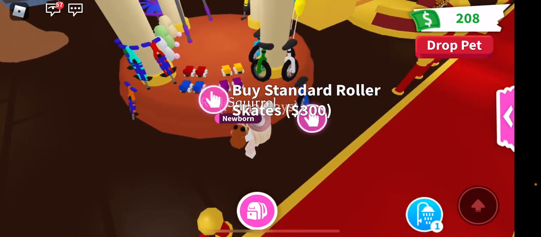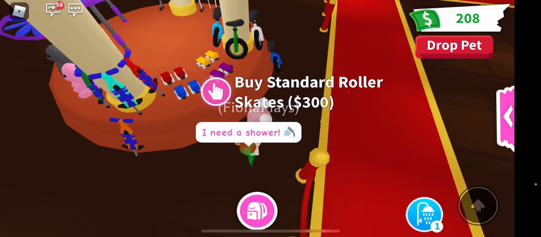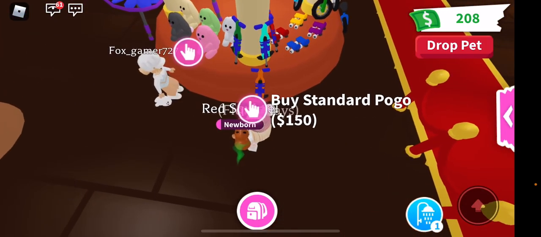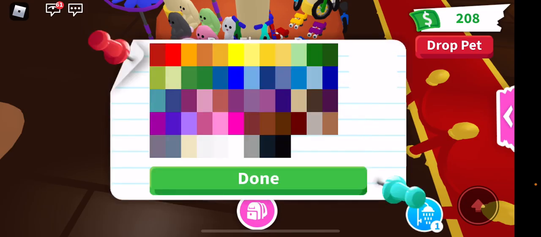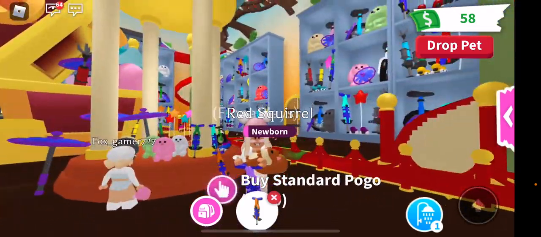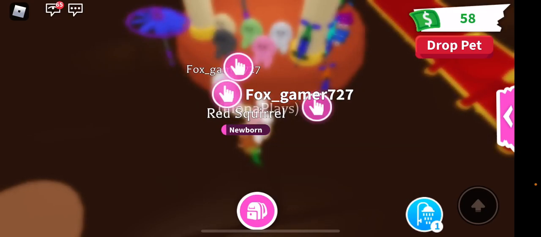So it looks like you can buy the unicycle. I have one. I bought a lot of stuff before the toy shop went away. Oh, okay. So roller skates. Ooh, there are so cool pogo sticks. I kind of want a blue one. Let's get this one. Whoa, that is so cool. Oh my gosh, I love that. That is so sick.